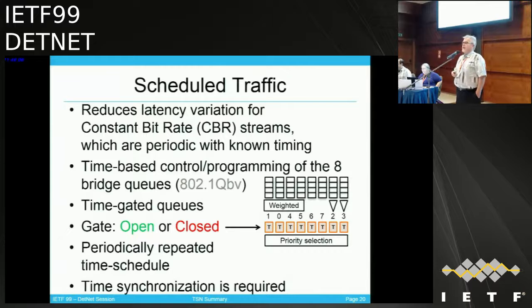The other method that we use, which is not based on shaping, is based on schedulers. 802.1Qbv, which is now a standard. It's now a published standard. In fact, I think it's been 6 months, so it's freely available from IEEE. You don't have to pay for it anymore. What we have, below the 8 queues, is a row of gates. And these gates are controlled by a schedule, and basically every gate is either 0 or 1, open or closed.